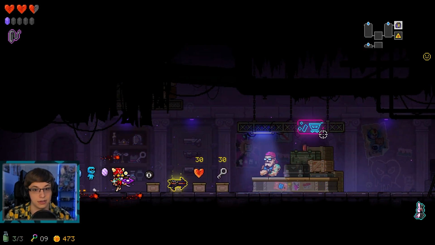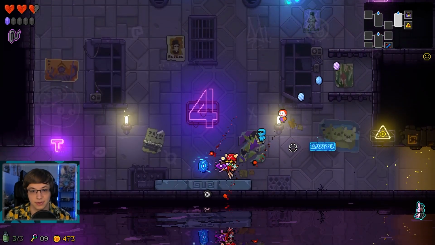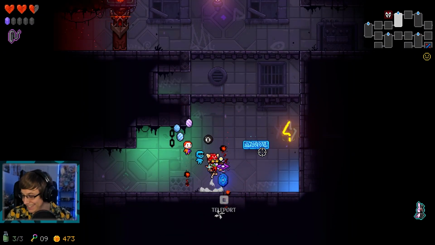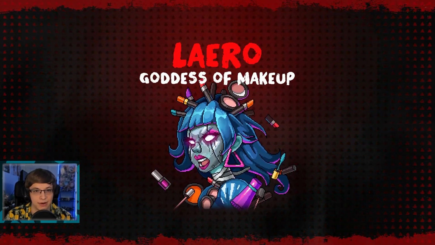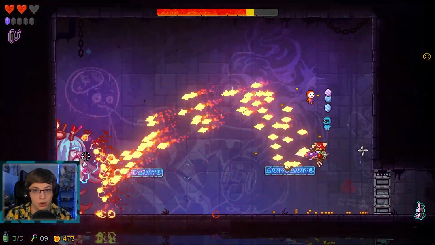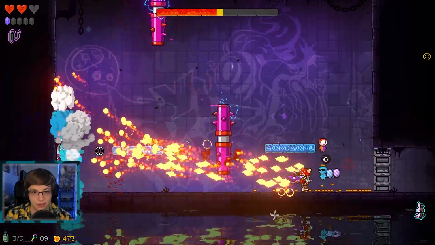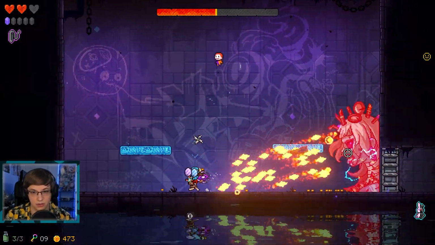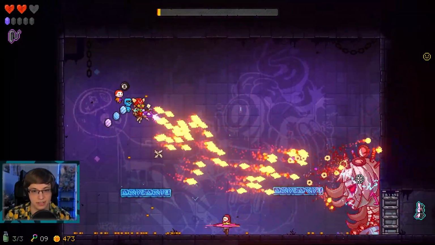Oh my gosh. The second I shoot those, I drop like 200 frames. But that seems like a good weapon for us. You deserve the damage for hating tappies. Oh, that's fair. Laro, goddess of makeup. Okay, we're gonna do so much damage here. Oh my gosh, look at the damage we're doing. This is a good weapon. This is a very good weapon.